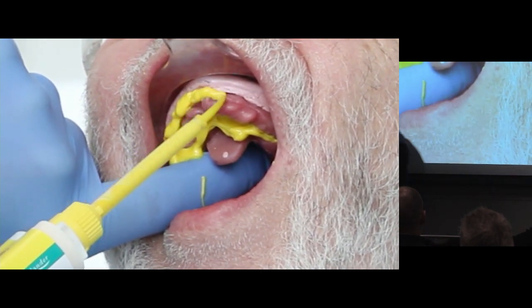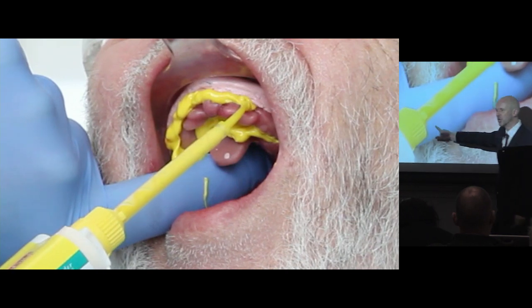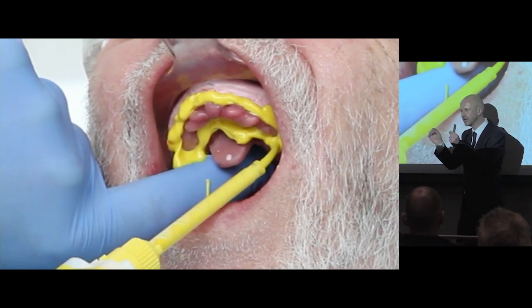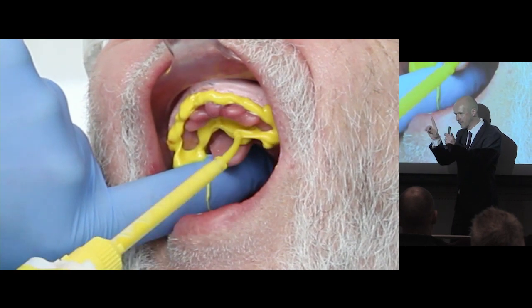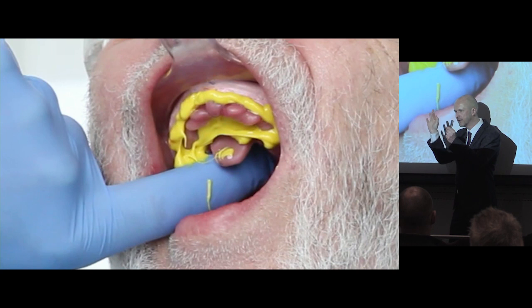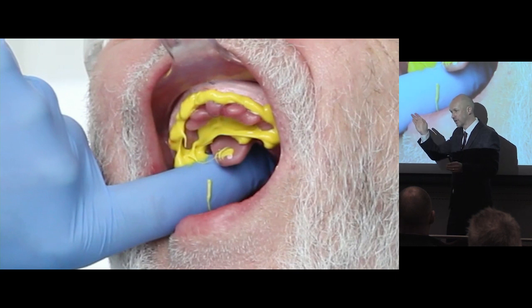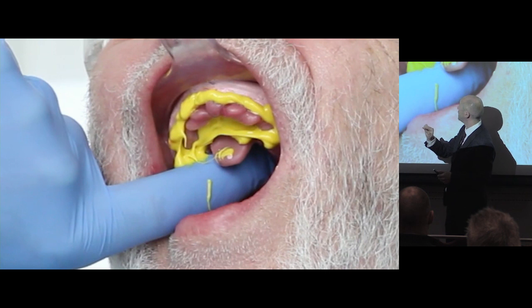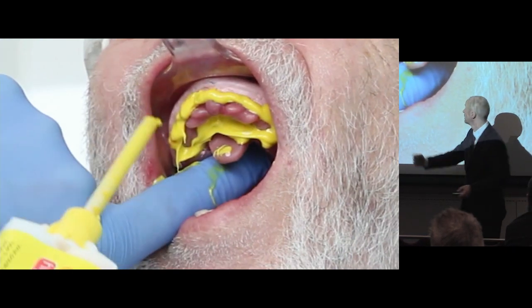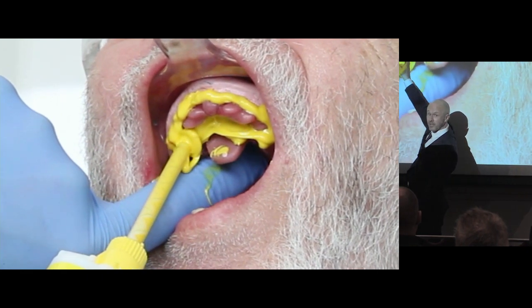And then here I have a very light-bodied silicone impression material with a fine tip on. The fine tip's really important, so I'm beading it around the border of the tray, so we get a lovely blend between the zinc oxide and the silicone impression material, all the way around the border. And then I've got another cartridge set up on the side without the fine tip on here.